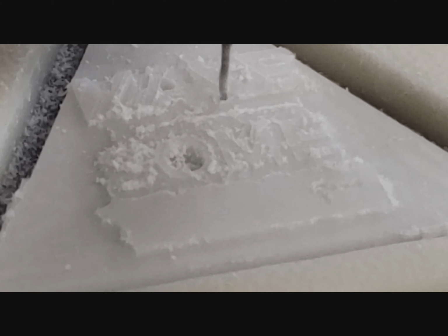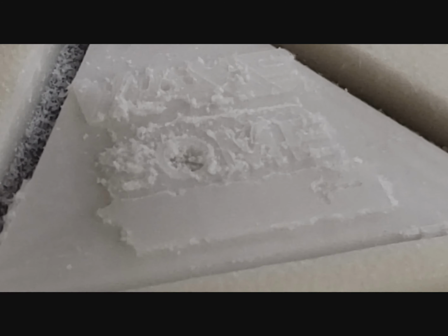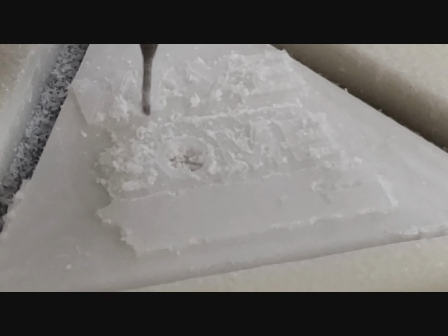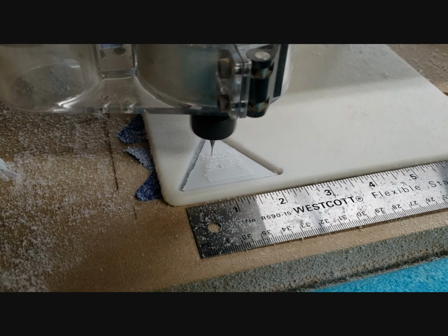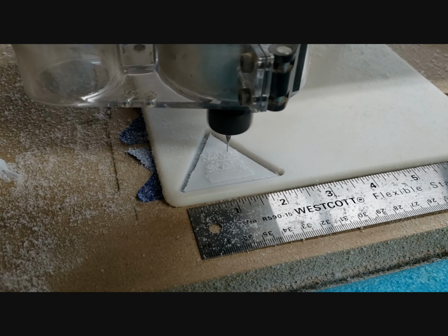I started the Toolbox project by prototyping a 2-inch triangle with the raised words, "Make something." I modeled the triangle in Fusion 360 and cut the triangle out of a cheap HDPE cutting board with my CNC after first testing to make sure it floated. The size of the letters are tiny and I needed to use a 1/32 inch end mill bit. Because the bit is fragile, I kept the speed at 15 inches per minute and a depth to 0.01 inch per pass.